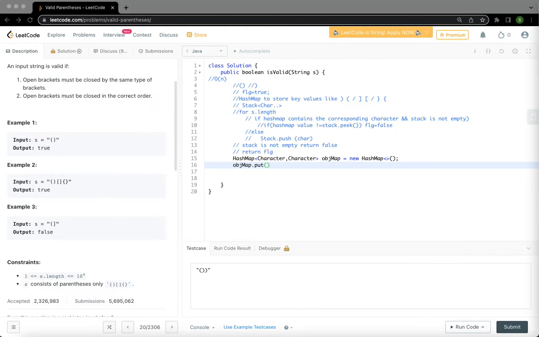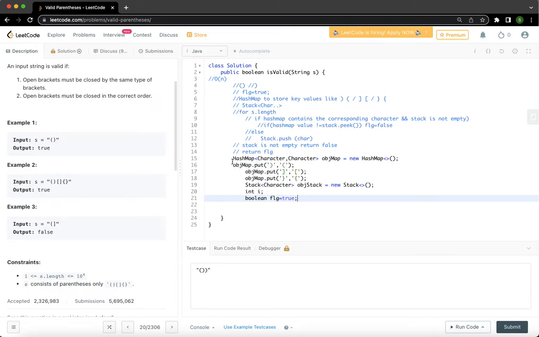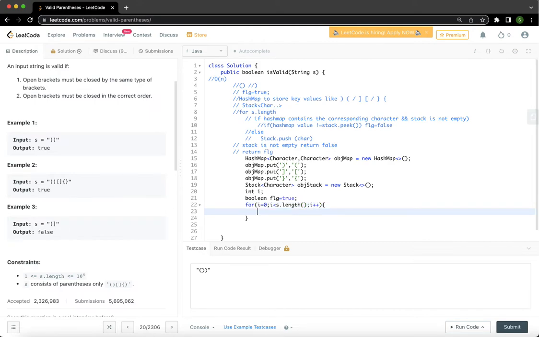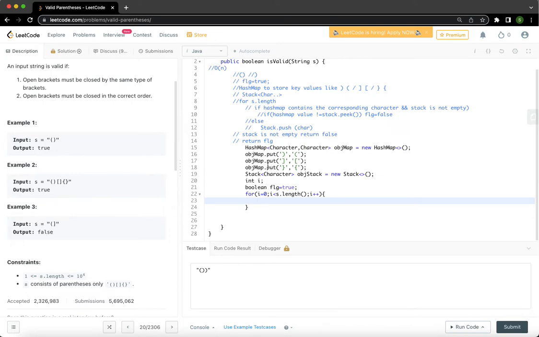So this is what we're doing, as explained while we were talking about the intuition. We have a map to which all of these things are added, the stack is also created, and we have one variable for the loop. Now we are going to do the loop to s dot length, i plus plus, and then we are going to write whatever conditions we discussed earlier.